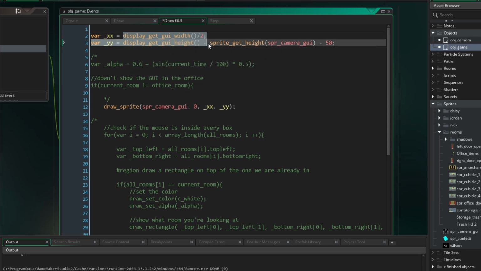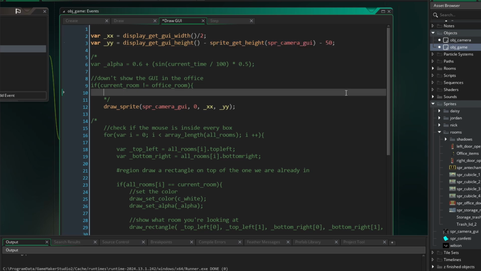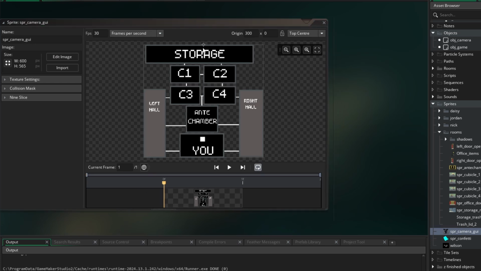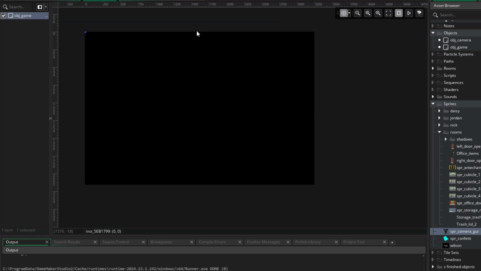And display get GUI height minus sprite get height minus 50. So what this means is if we look at this, this is the top of the sprite, right? So if we drew it at GUI height, it would draw right here, and then the rest of the sprite would be down here somewhere. We wouldn't be able to see it.